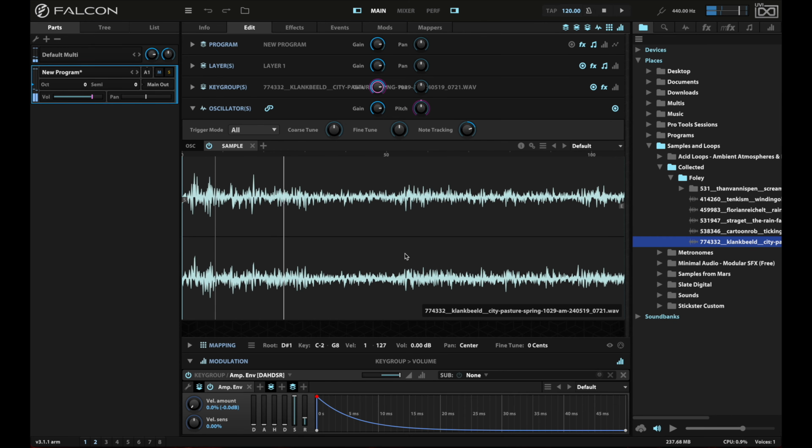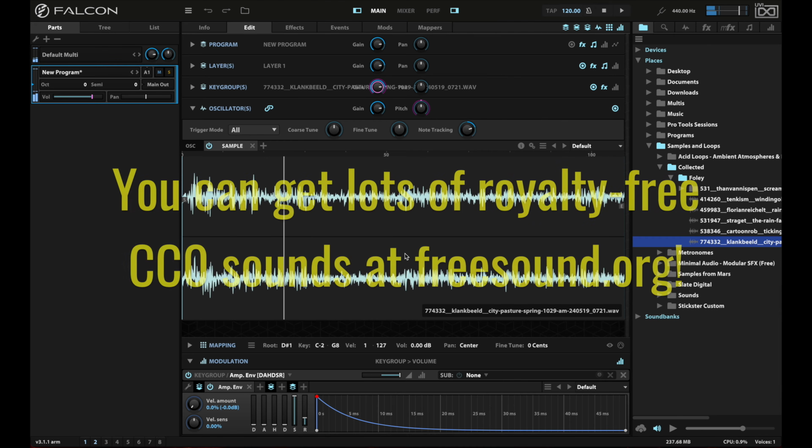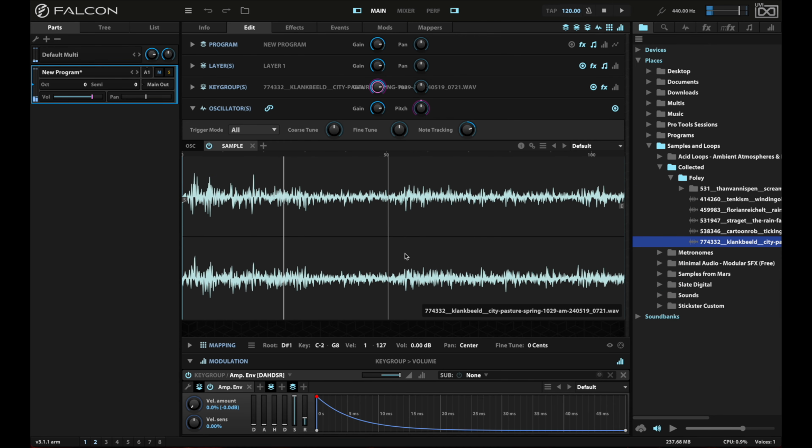Okay, and as you can tell, it's just kind of an environmental sound. It's out in a country field somewhere. This sound, by the way, is from the freesound.org project, and this is one of the Creative Commons 0 files. It's free for use. You can do anything you want with it. You can find lots of cool sounds there, field recordings, and lots of different things. If you want to check it out, definitely do that.